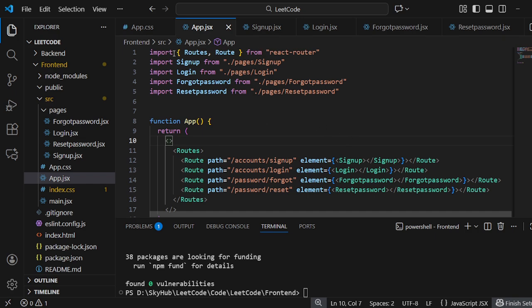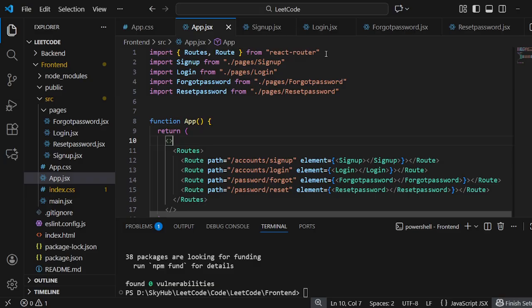So in line first, we import Routes and Route, the two essential components from React Router. The Routes container component defines where the routing logic lives.